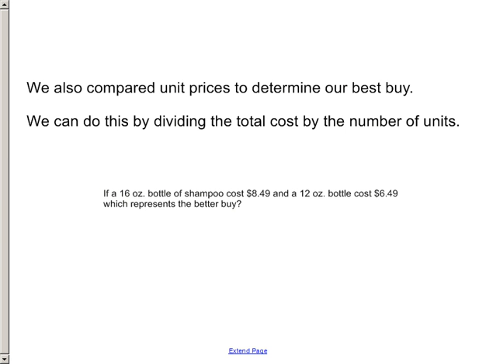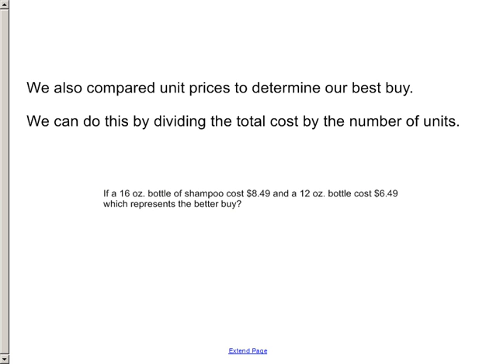The other thing we learned to do in this lesson was compare unit prices to determine the best buy. And we find this by dividing the total cost of an item by the number of units. So when we go to the grocery store, we probably think about this most often. You'll see that bananas are so much per pound. And you'll see on the shelves they'll have the item with its total cost and then the price per unit. And that unit could be by ounce or by pound. When we pay at the gas station, it's per gallon.